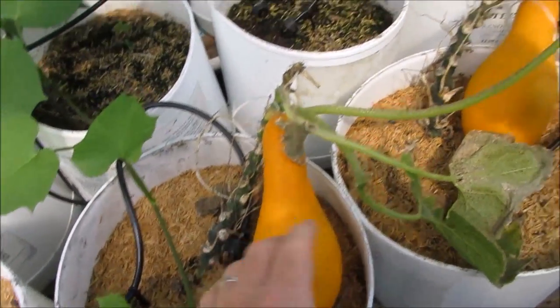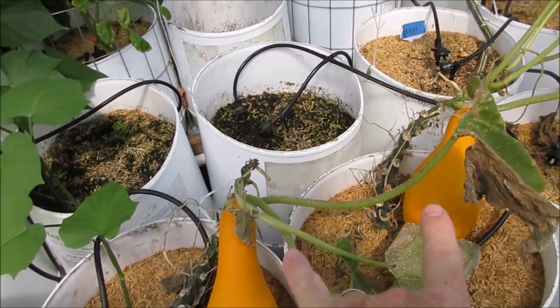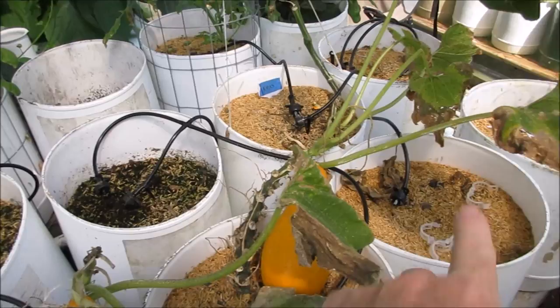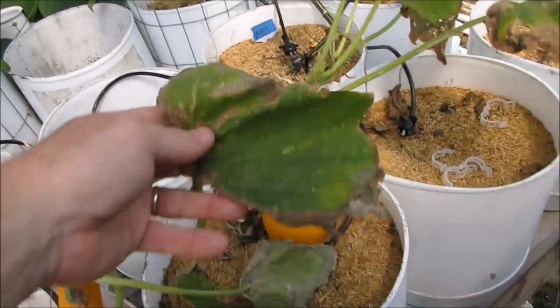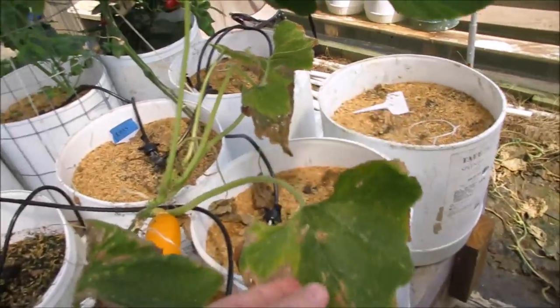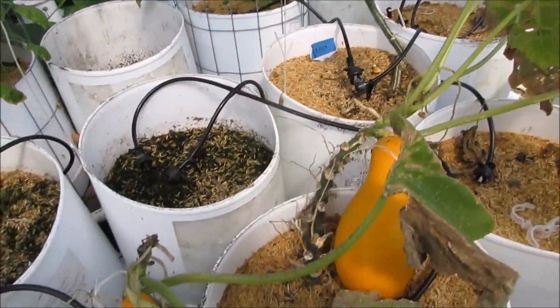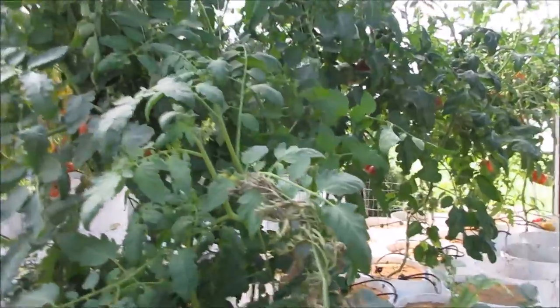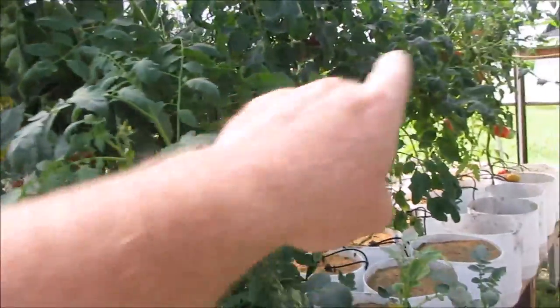One of the only things left on fond one are these two seed squash from two of my yellow summer squash that I'm carrying forward. There were two more seed squash over there I've already taken seed from, and these are almost done. I need to go ahead and take those seed squash.